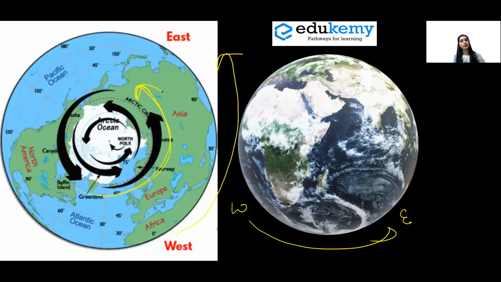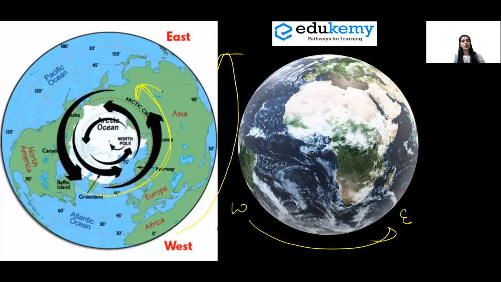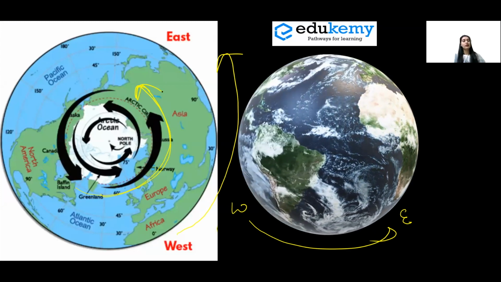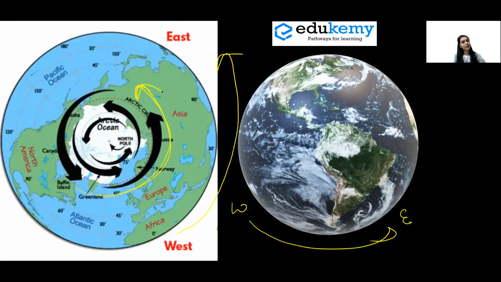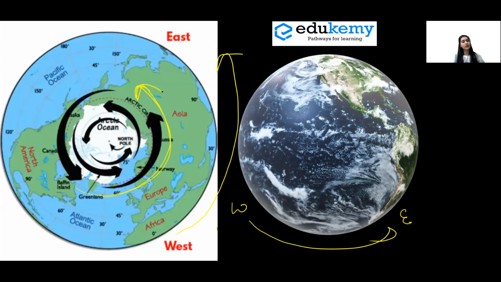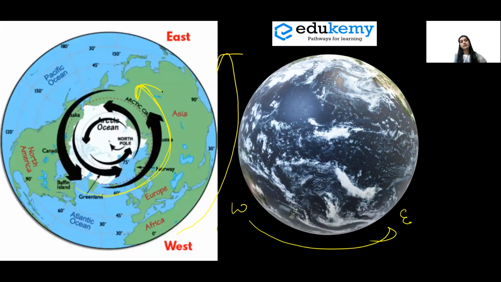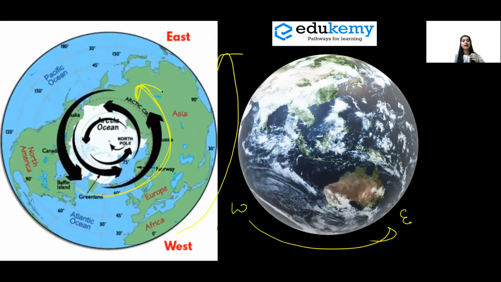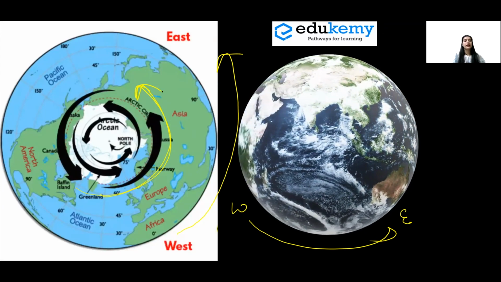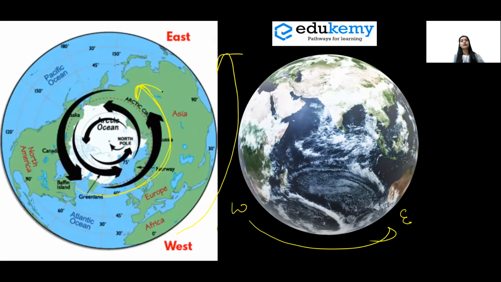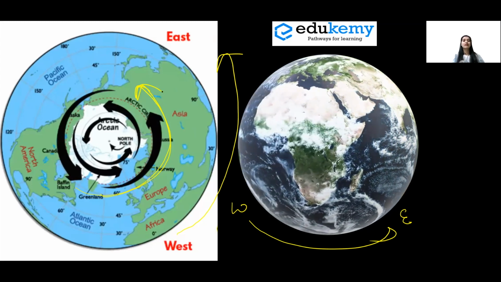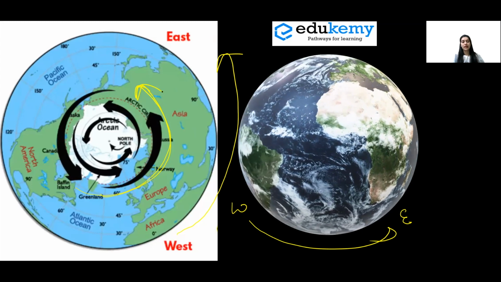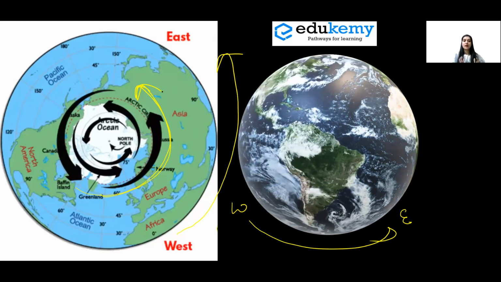So even the cyclones also, if in the northern hemisphere the cyclones are there, that also means that they are anti-clockwise in the northern hemisphere and they are clockwise in the southern hemisphere. So same is with this polar vortex. Here also the wind turns like this. It is also known by another term, that is Coriolis. Coriolis is nothing but this apparent deflection of the winds. Clear? So this is why it is rotating.